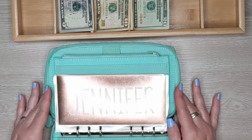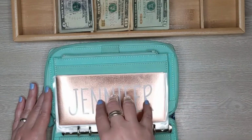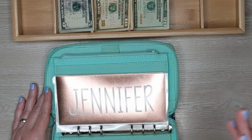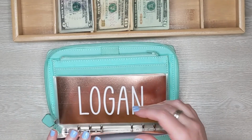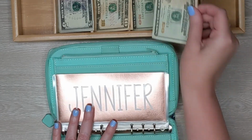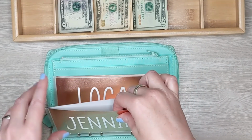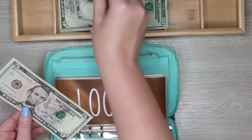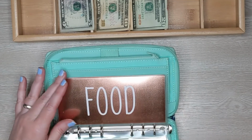Okay, so moving on to my cash envelopes. So my sinking funds are savings. Cash envelopes are my variable expenses that get spent week to week. Sometimes it rolls over and saves a little bit, but it's mostly money that gets spent. So starting with my spending money, I don't have anything in there because I recently purchased a bunch of curriculum for Logan. So $20 for me. Logan will get $5 and he already has a 5 in there, so now he's got 10. He also has his own savings in a separate wallet.